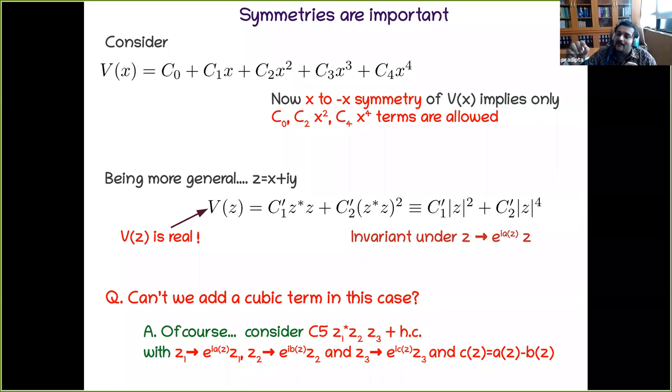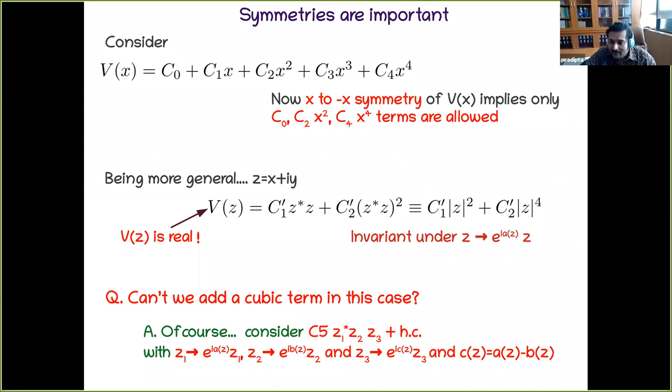It is exactly like something we did a few slides earlier, especially during the last class, when we considered this alpha prime, that is nothing but the derivative of alpha with respect to x. I think in the beginning of the class, by mistake, I said it d alpha dt. It's not d alpha dt, it's d alpha dx. So here you can see that such a transformation, z going to e to the power i alpha z, leaves this particular potential invariant.